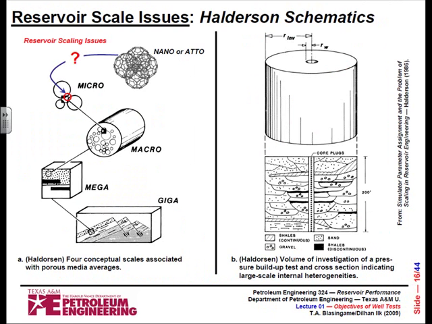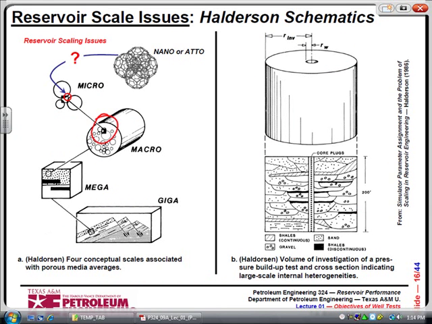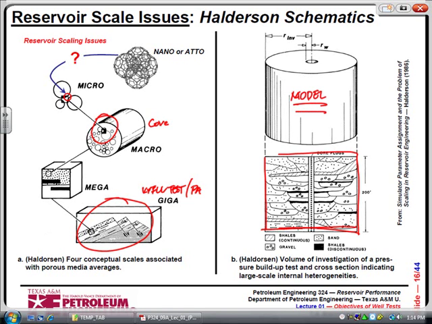And this is the best way I can explain this. We're looking at this scale for our core, and we're looking at this scale for a well test, pressure transient test, or production analysis. Now, the actual reservoir looks like this. The reservoir engineer's model looks like this. So that model is not going to capture small-scale features, is it? This ought to make you real uncomfortable. It ought to make you mad, in fact, because we're going to ask for information at multiple scales.